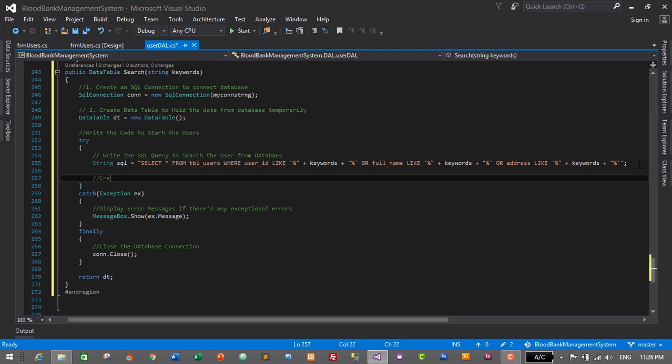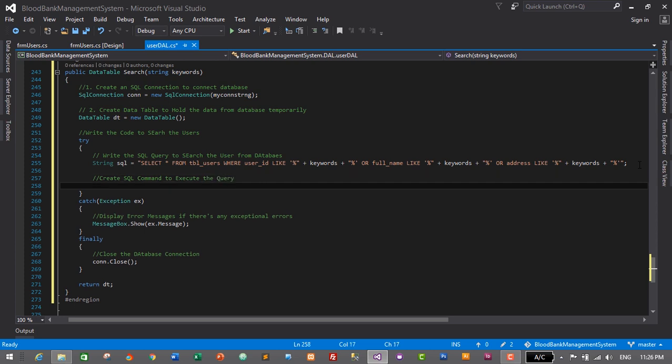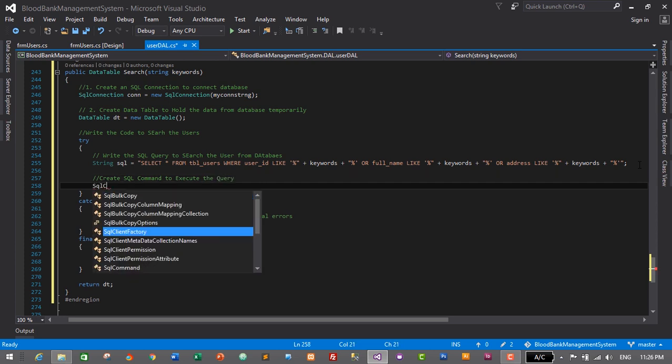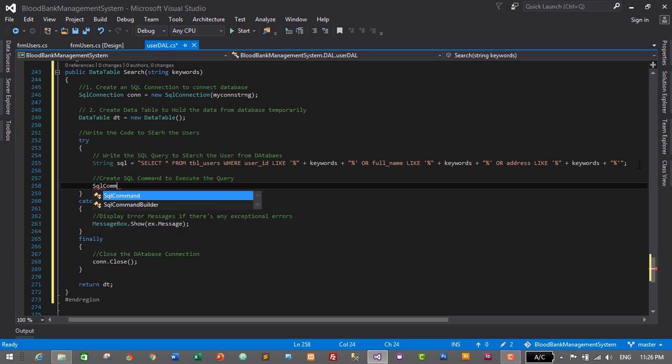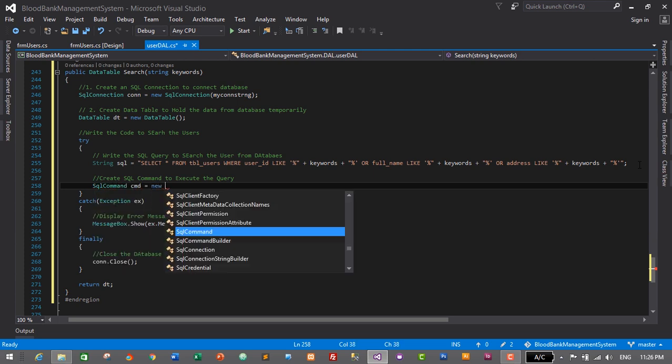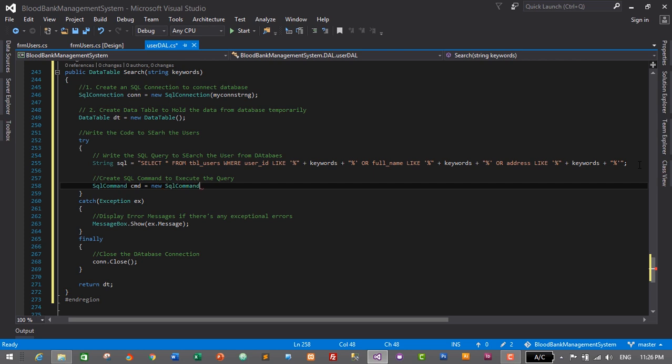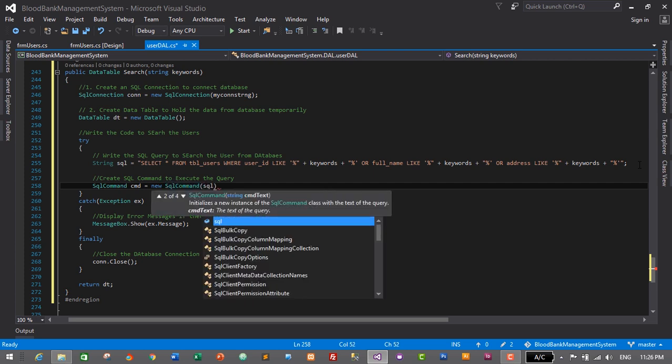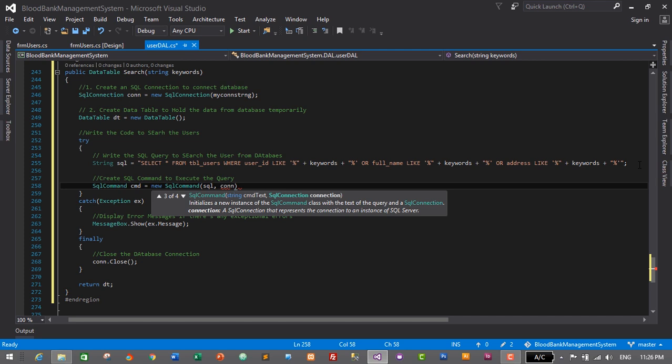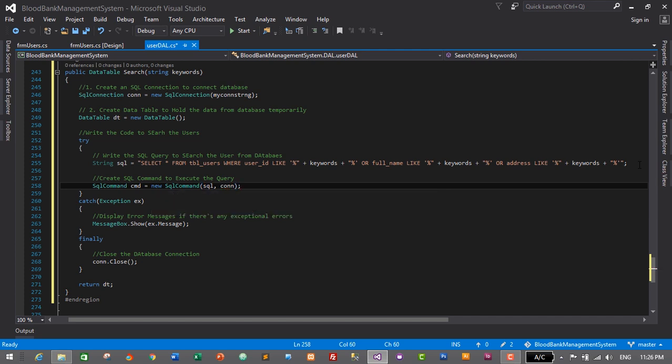So create a SQL command to execute the query. SQL command cmd is equal to new SqlCommand, and here we will pass sql and the database connection, which is con. After that, we also need to create a SQL data adapter to get the data from the database.